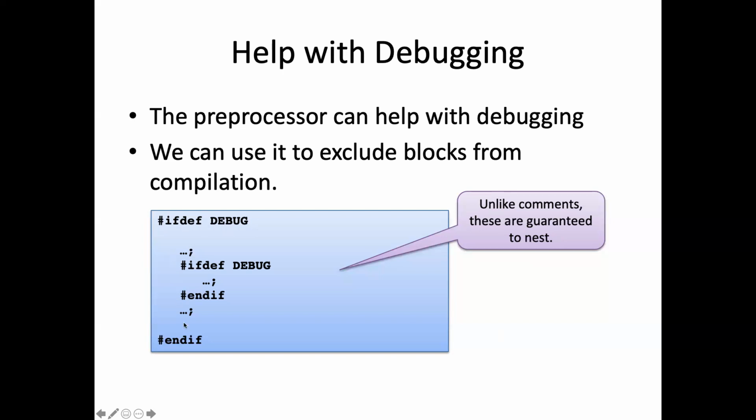Then you can have a block of code up to the matching endif, and then without even having to edit your code, you could decide whether or not to leave that in by defining the symbol or not. And even if you've got other blocks of conditionally compiled code inside it, this is still guaranteed to work, whereas commenting is not. And like I said, you could go back and turn this on or off without having to go edit all of your comments.